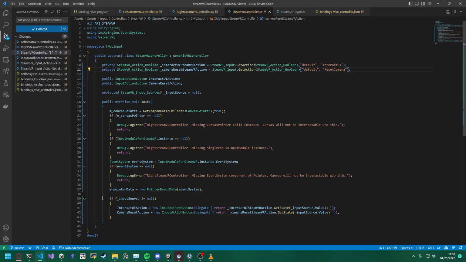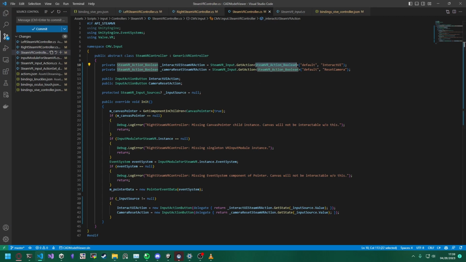And then finally, just back over to the code. To get the actual SteamVR action, you just do SteamVR Input, get action, and then you give it a SteamVR action Boolean type, which is just, you know, equivalent to a button.